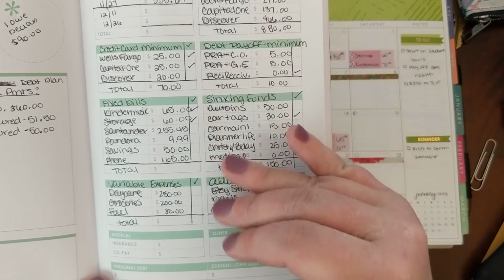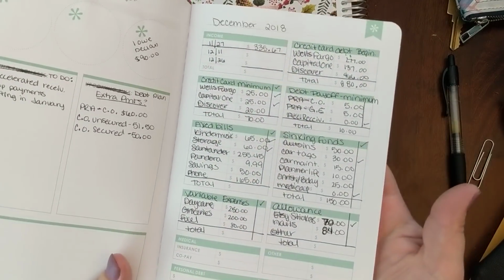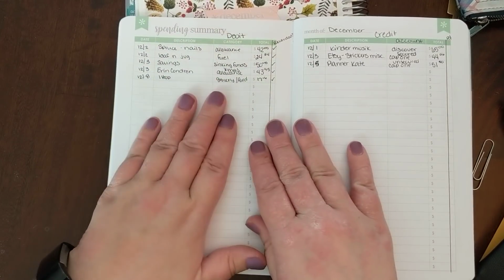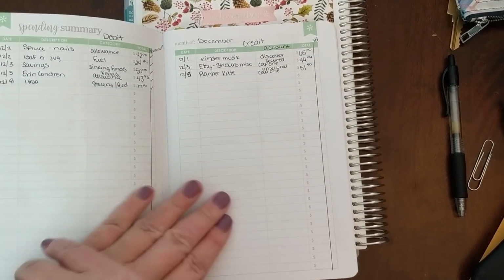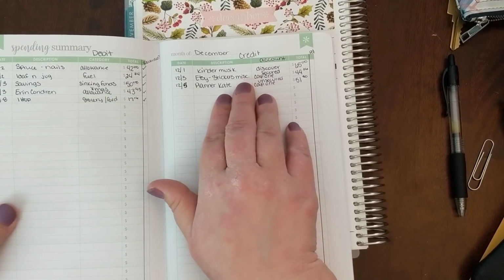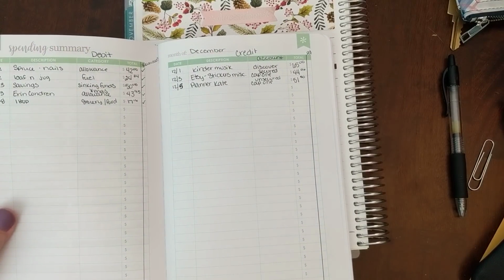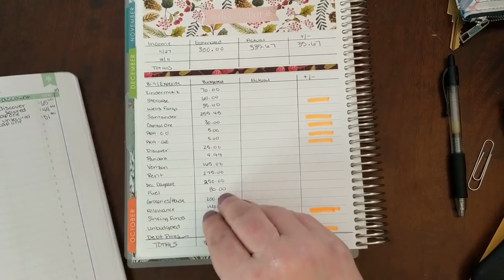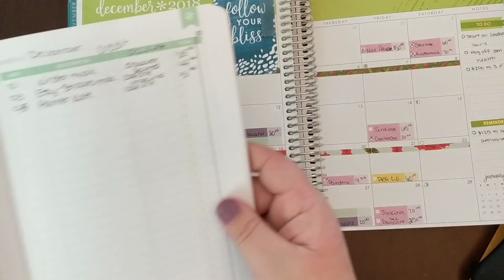And this is just a brief run through of this page, but it's a little simple for me so that I can keep track of what's paid and what's not. And then on my spending summary pages, I have a page for spending from my checking account and then spending on my credit cards. And this is how I'm doing this because I did have some things that were unbudgeted. I got a couple things from Etsy and some things from Planner Cait. But they were charged to my credit card. And so I'm not going to count them on the check-in because I am paying those at a different time.